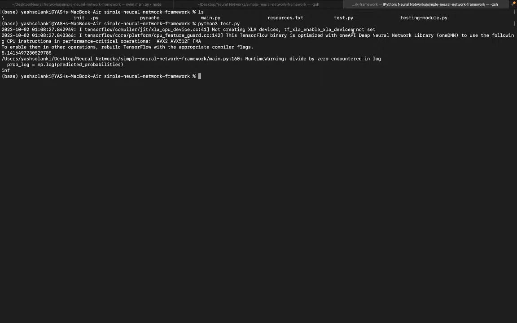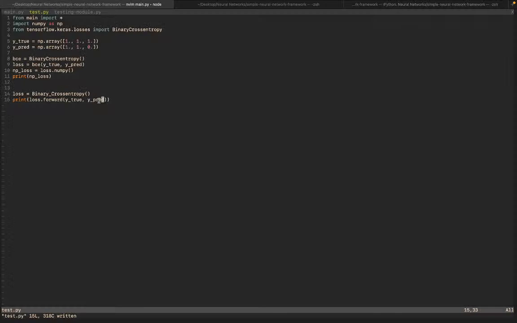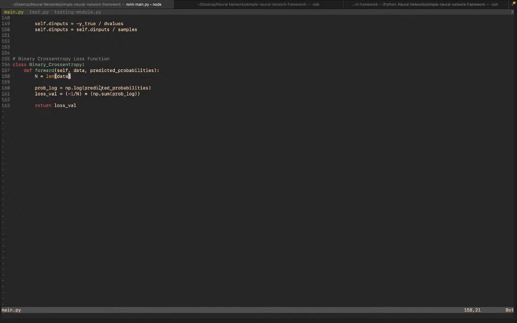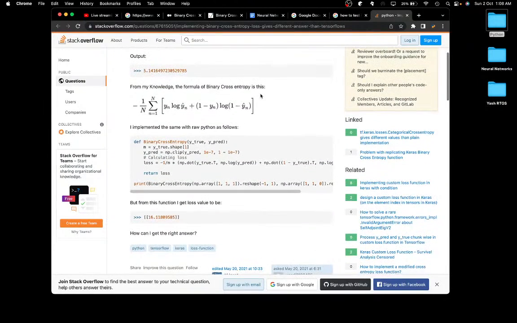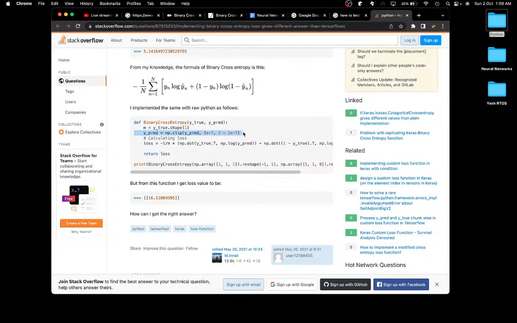Are you kidding me? Zero encountered in log. What are we doing? Well, I'm taking the log over the predicted probabilities. Oh yeah, I forgot to clip them.